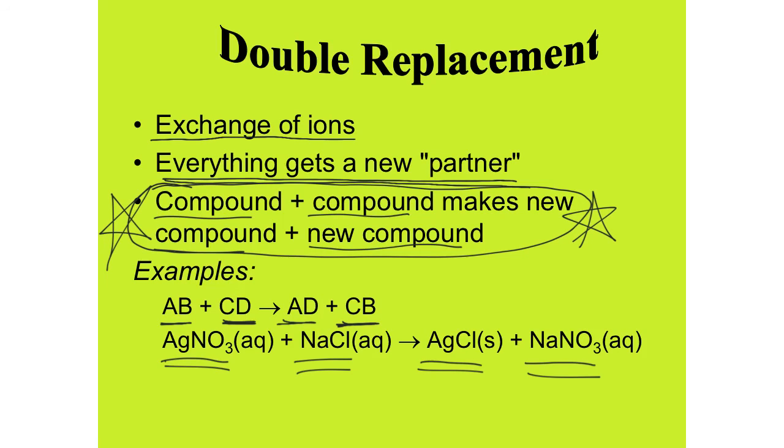So what we need to be able to do is we need to be able to look at a reaction and know which one of these 4 types of reactions it is. So we should be able to look at a reaction and know whether or not it's a synthesis, a decomposition, a single replacement, or a double replacement. Again, this will not cover every single type of reaction that we do throughout the year, but it will cover a large percentage of those.